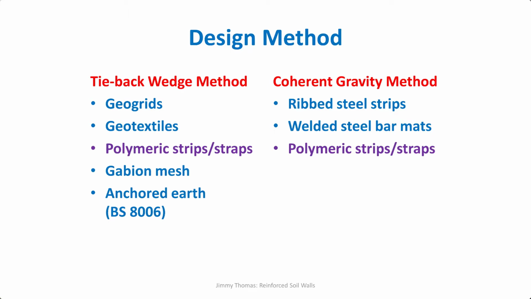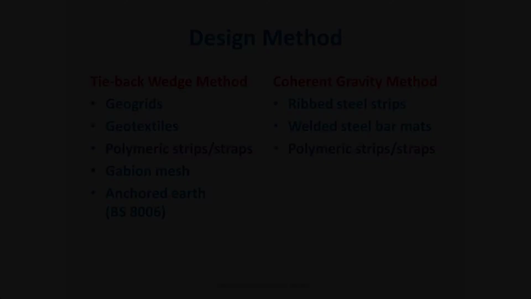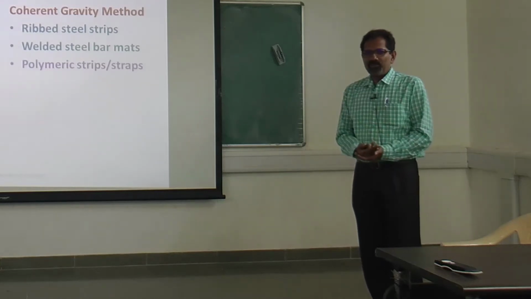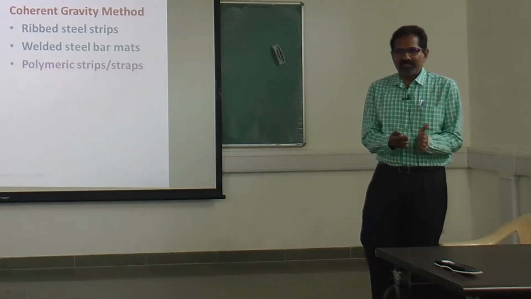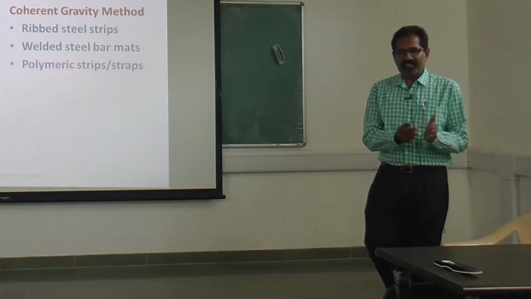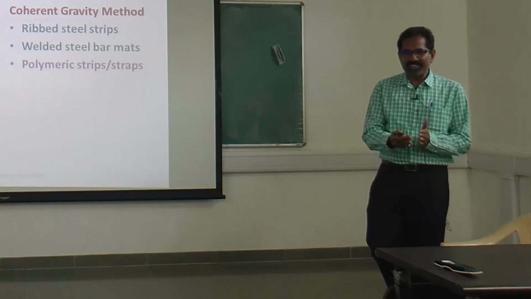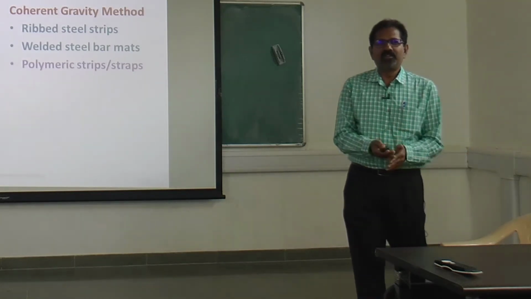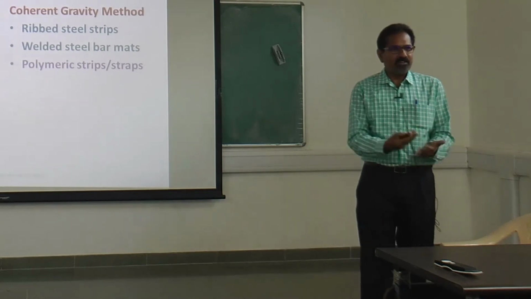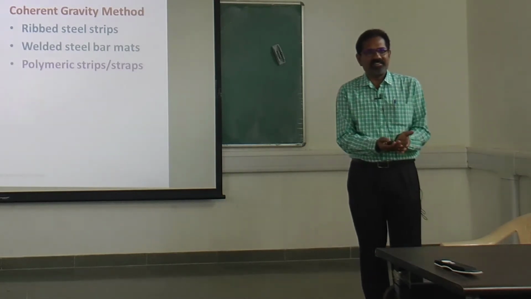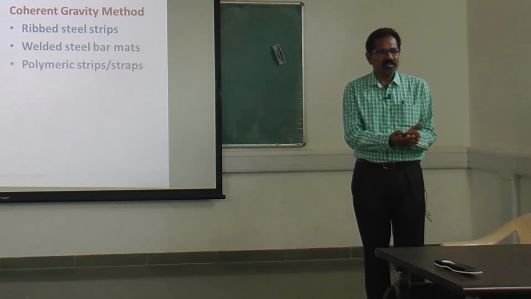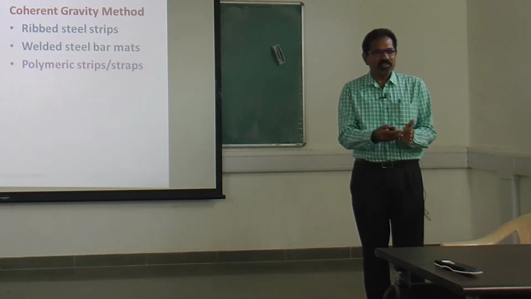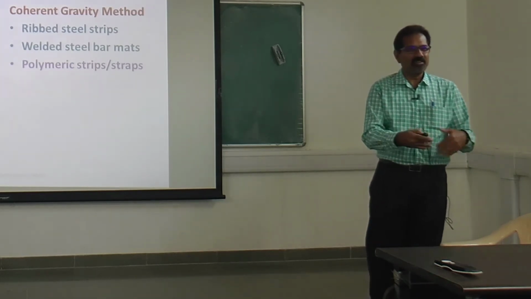And again, sometimes polymeric strips and straps also are designed with coherent gravity like that. So again, which method to use? Sometimes the codes are very clear, but sometimes there is some leeway also. If you look at our IRC code, it says extensible, inextensible, but then which method to use is left to the discretion of the manufacturer.